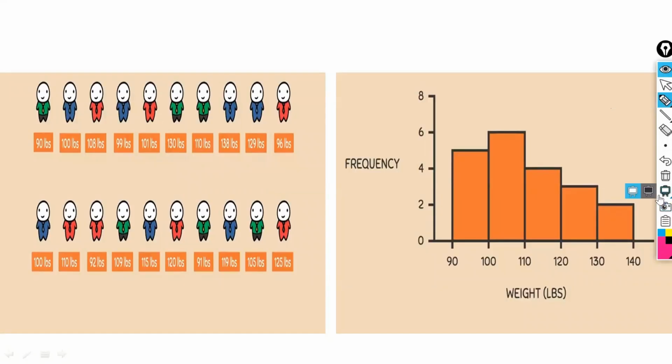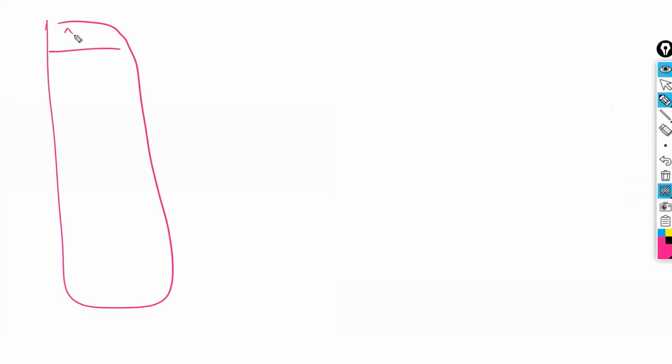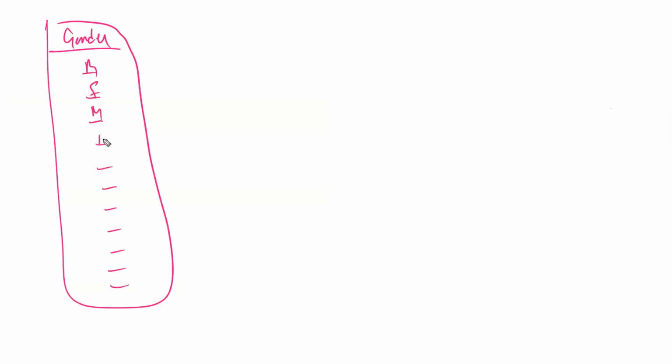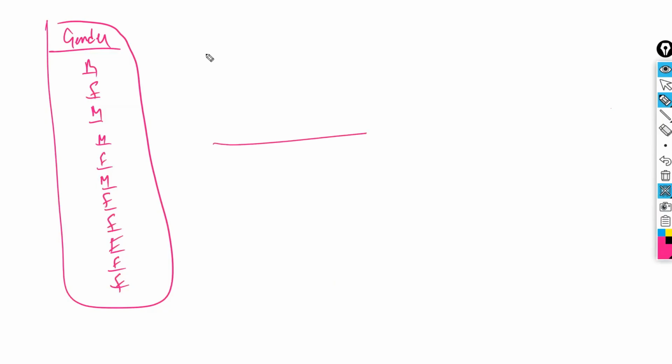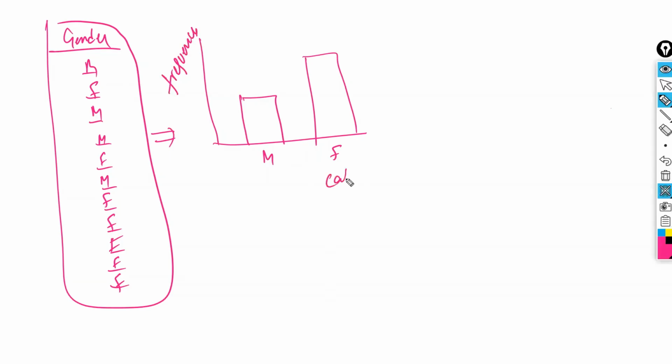Okay. Now, the same thing, whatever we have done, an example we have taken related to gender. In the gender, we have males and females. Male, female, male, male, female, male, female. Right? We have values something like this. Now, using these values, we are representing them in the bar plot, males and females. We are just representing the same thing in a bar plot, where we take the frequency on the y-axis and the categories on the x-axis. Why are we considering categories? Because this is a discrete variable. For a discrete variable on the x-axis, you have to consider the categories, whatever the categories are there.